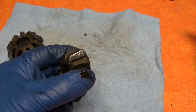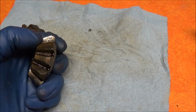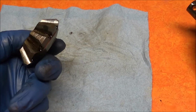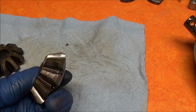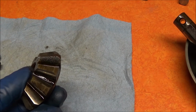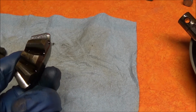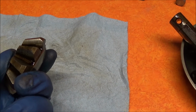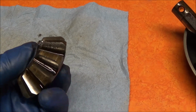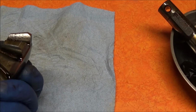I wanted to show you these little gears here. You might be able to see there the pitting on the face of those gears. Not every one of them, but there's some that have gotten, there's a bad one. It's surface pitting. There's a decent one there. But all the gears, there's some pitting on that one.